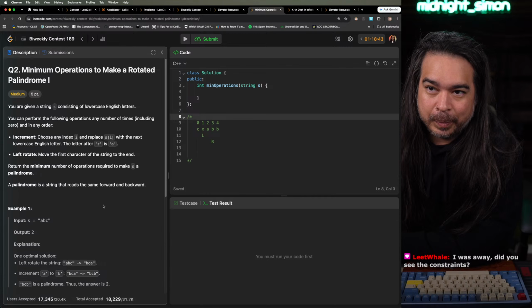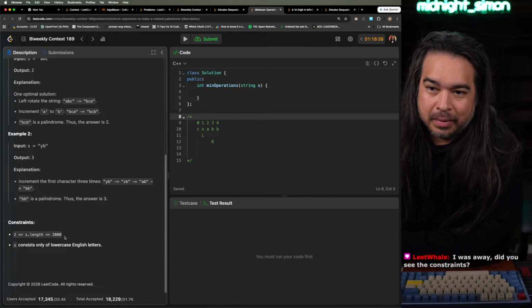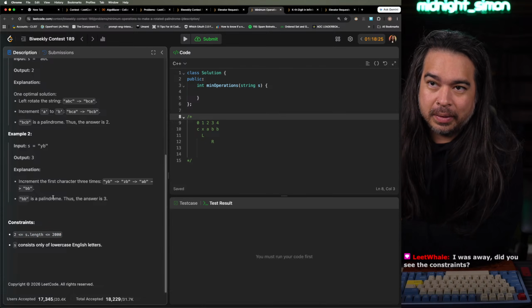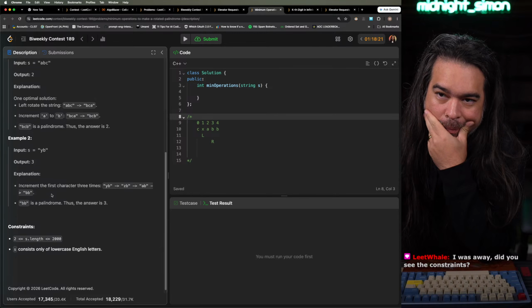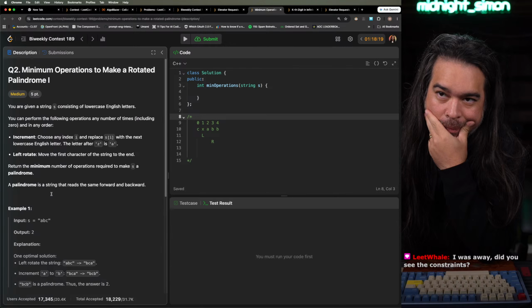Alright, did I look at the constraints? What does that tell me? Minimum number of operations required to make it a palindrome.